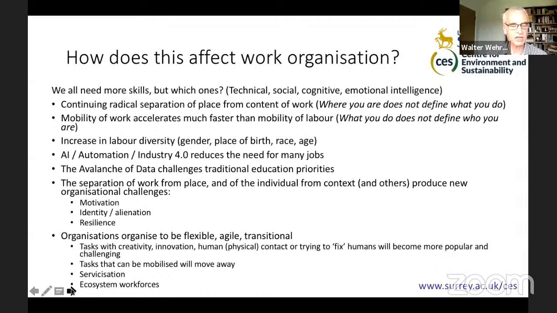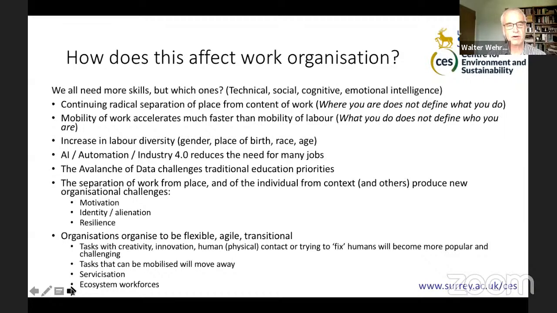We also see a greater increase in labor diversity. We already have the discussion about an aging society, but what kind of gender you have, where you're born, race and age are all issues that actually fade more and more into the past, because for most people that really doesn't matter. Good example of that is a former student of mine, a PhD student. He works for an international forklift truck company. In the last 4 years, he set up a special unit for the kind of work he's doing. That unit has 60 people operating in 30 different countries. And he has seen, as head of that, of those 60 people, he has seen two people once.